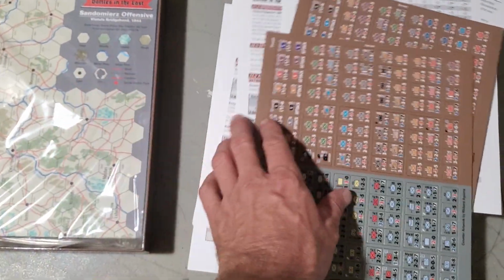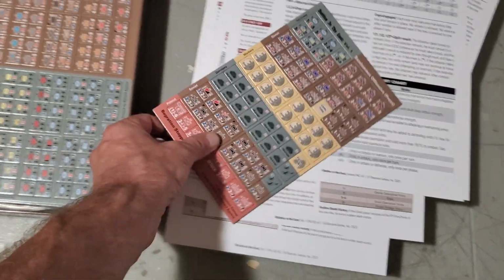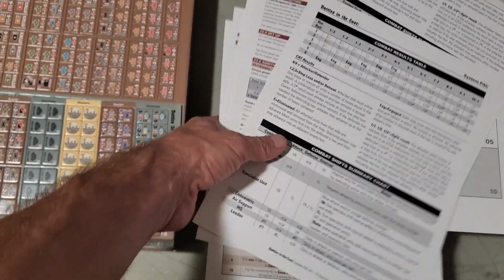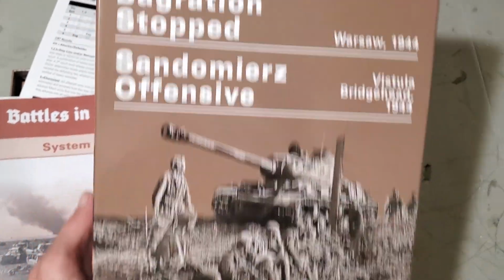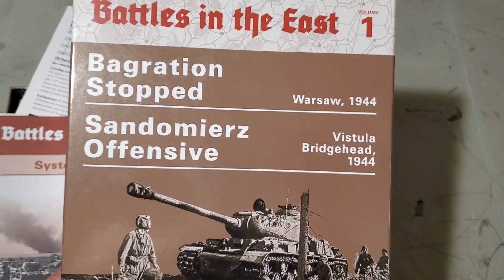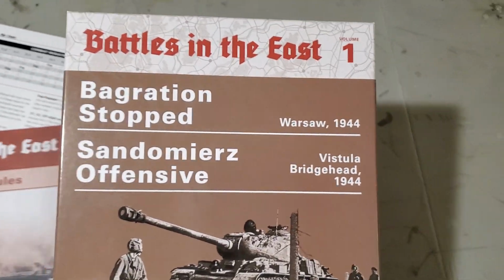There is a volume two to this game. I didn't get that when I was at Gen Con. I was going to take a look at this one first. But I'll probably end up getting the rest of the games in the series. But that's a quick look at the Battles in the East, Volume 1 by Decision Games. It includes Bagration Stopped, Warsaw 1944, and Sandomir's Offensive, Vistula Bridgehead 1944.